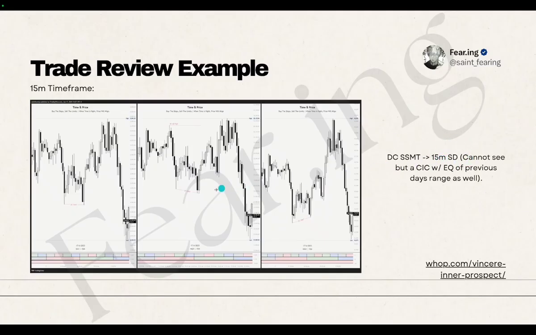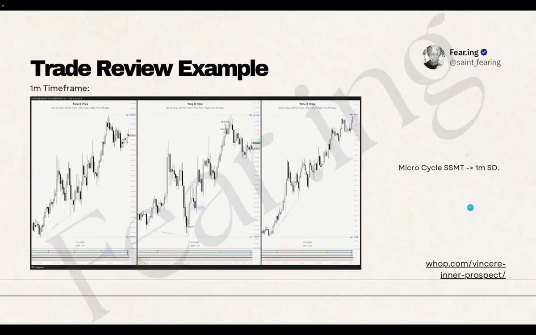So as I've listed here, daily cycle sequential SMT at low of day to support a bullish narrative. Going into market open, no bearish sequential SMT had formed, retracing to the discount, 15-minute order block. This order block is high probability due to the sequential SMT attached to it. From there, going into market open, we identify some sort of lower time frame sequential SMT, lower time frame cracking correlation, and as you can see, 9:30 opened up.